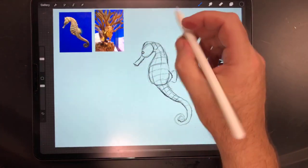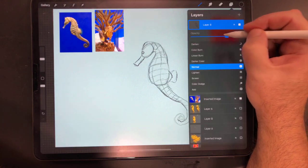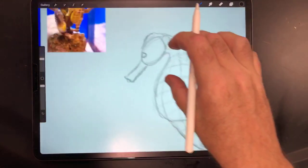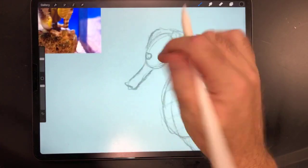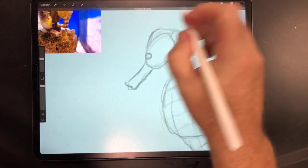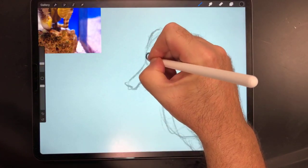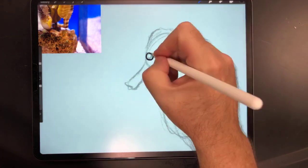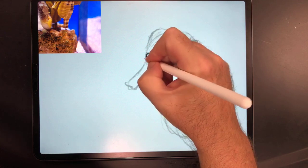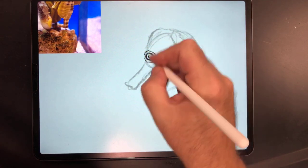All right, now what I'm going to do is I'm going to lighten this one. Do another layer, and I'm going to bring this one in. I'm going to zoom in on it a little bit so you guys can see it better. I'm going to try and get some of these details right. Let's see, I want to make my pencil a little bit smaller. If you were using a real pencil, that would be sharpening your pencil to make it a little bit smaller. A little eye out like that.